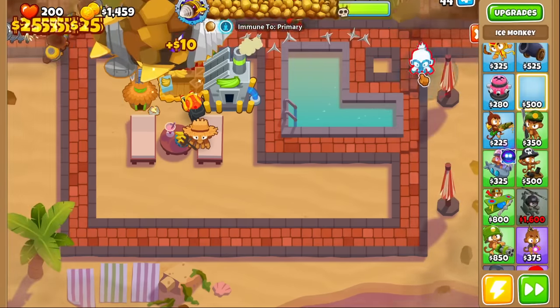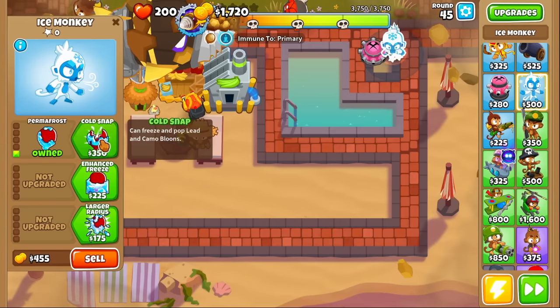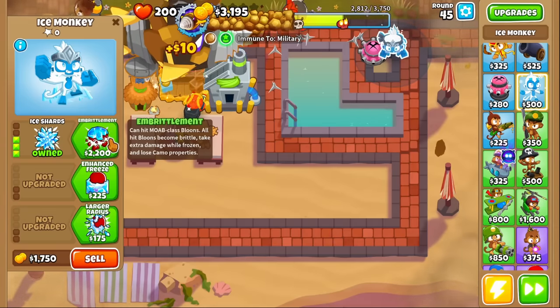The next step is to place down an ice monkey and also a tech shooter in the little square on the right side of the map, but make sure you place them as far to the top right and to the top left as possible so you can later place down two more tech shooters below them.